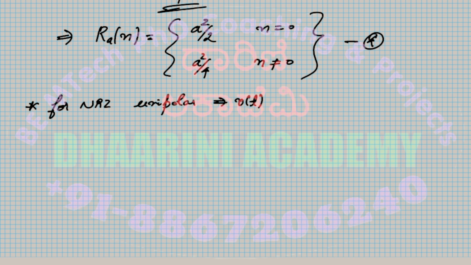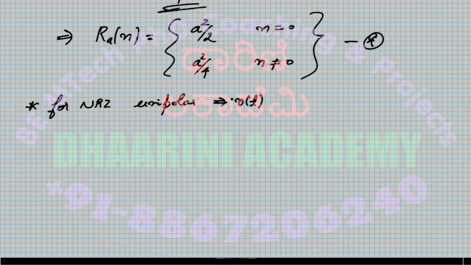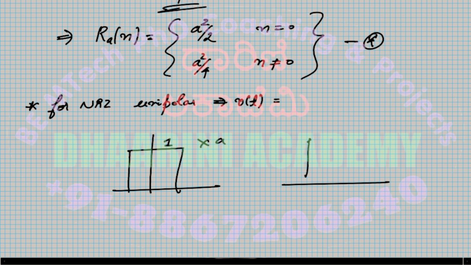Either a into the function gives you the function as answer, otherwise it becomes 0. So what is the v of t to which you multiply by ak? That is a rectangular pulse, correct? Whenever my symbol is 1, you are passing this function, multiplying by 1 into the amplitude a. That's why it comes as a as the answer for symbol 1. Whenever it is 0, you still have the same function, but you multiply by 0. That's why it becomes simply 0, correct?